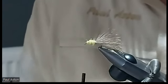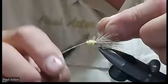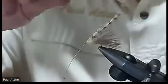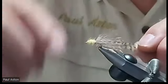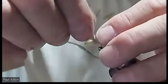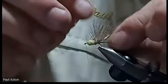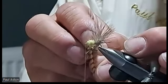Always pull a few fibres off the opposite side. It helps you to start with a few more fibres off on that side, the one you're going to wind on. And pop a bit of wax in if you want to. Just make sure it's well tidy. Get your deer hair. It's fiddly, this. What you don't want to do is get it mixed up with your tail.